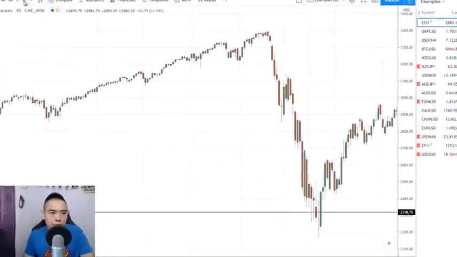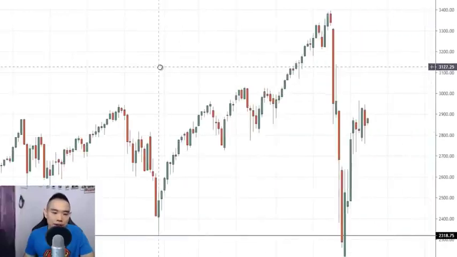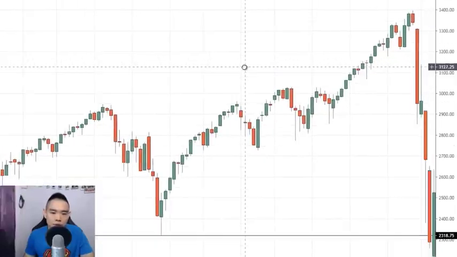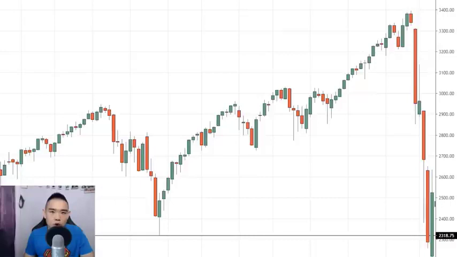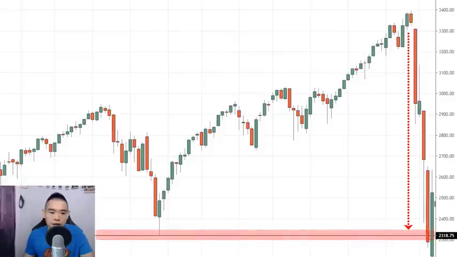So first example over here, the S&P 500 on the weekly time frame. You can see what I mean over here. At this point, you can see that we have a strong bearish momentum coming in all the way down into this area of support. It even took out the lows of this support. Now, why are we looking for the price to break below the lows of support? Very simple, because that's when breakout traders will be looking to short this market. If the price breaks down below support, they think, it's doomsday, let's sell. And they go short, they sell the market.